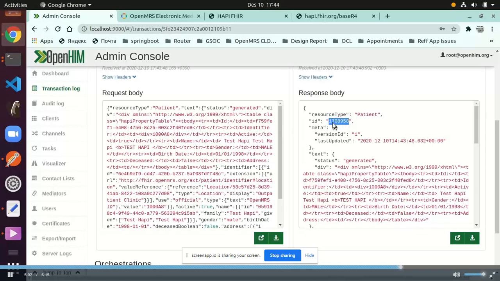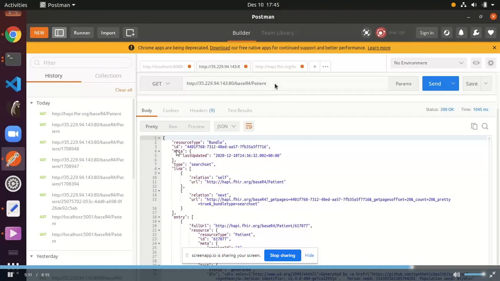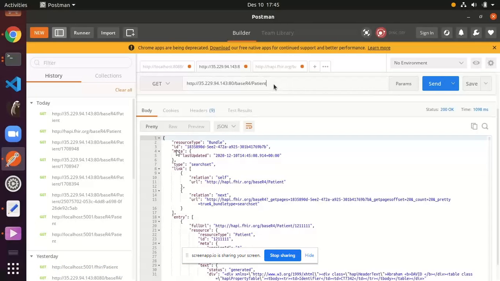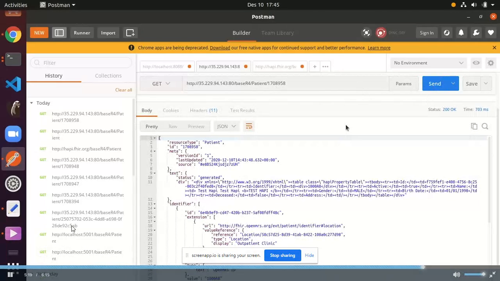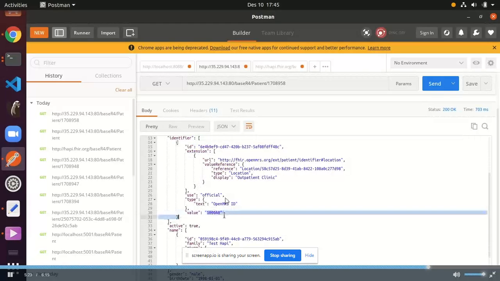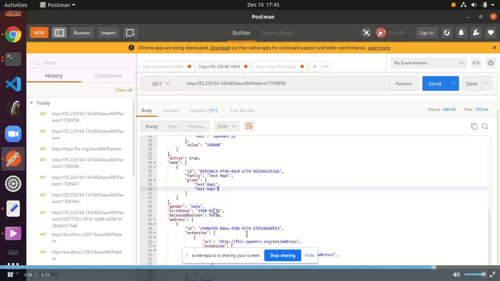And let me test out this resource ID directly from the HAPI FHIR server to check whether my resource was successfully created. Go back to Postman. So I can see that actually my resource has been successfully created with the same ID as in OpenMRS and the same names.